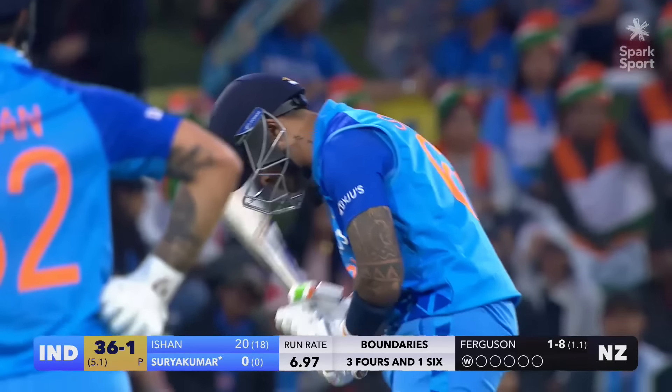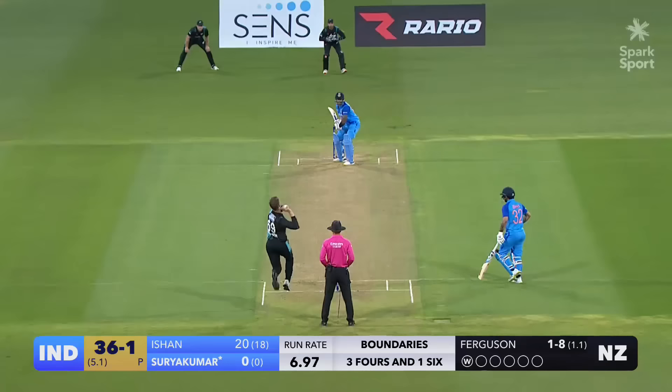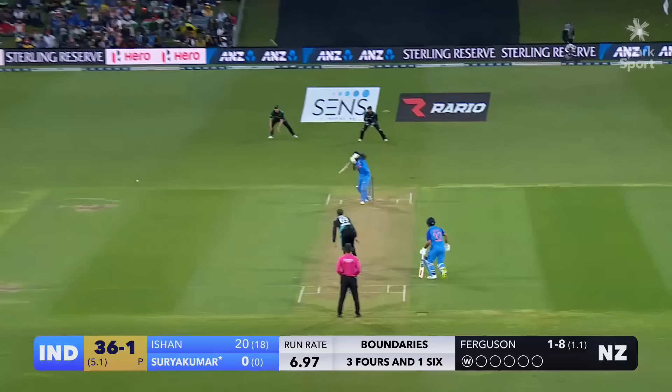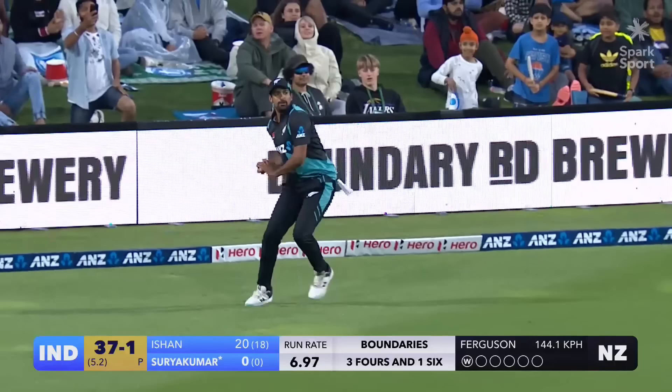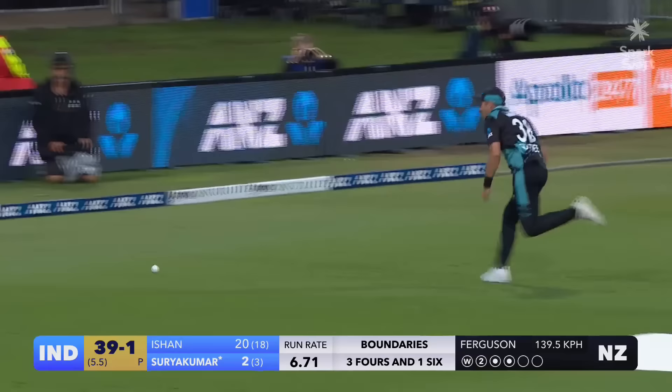With a still hard-ish ball on a wicket offering some movement, it's the perfect opportunity for New Zealand. And he's away, comes back — that's in the air just over slip, and it will reach the boundary. It's amazing how quick this outfield is in spite of the amount of rain.